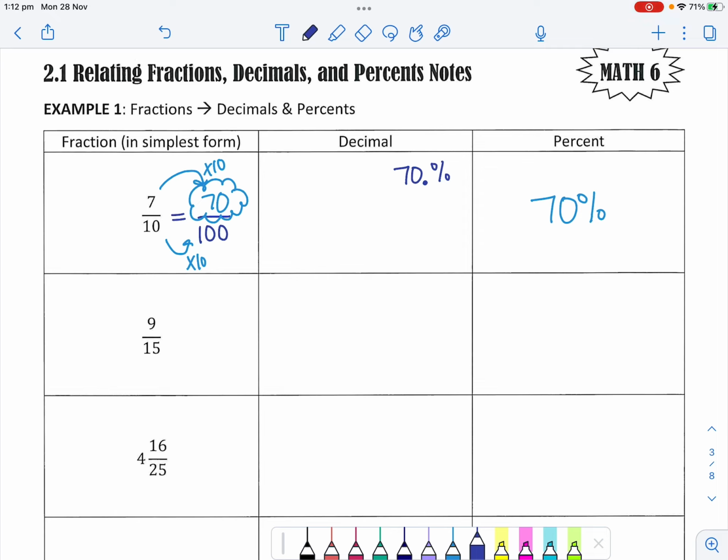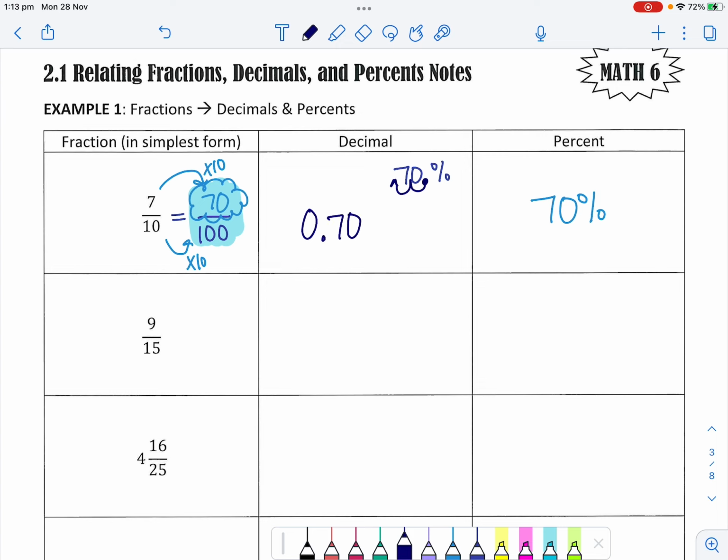Now, when I'm working with powers of 10, 100, 1000, it's all about moving the decimal. The reason we like to work with powers of 10 is because all we have to do is move the decimal when I multiply or divide. So in this one, when I want to do 70 divided by 100, that means move the decimal to the left 2 times. So I'm going to take this decimal that I've drawn in here, and I'm going to move it to the left 2 times. 1, 2. And I'm going to get 0.70.